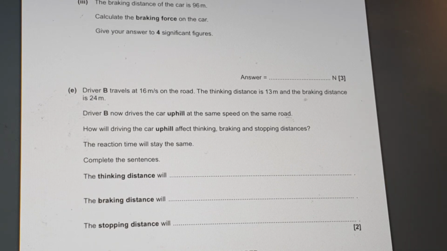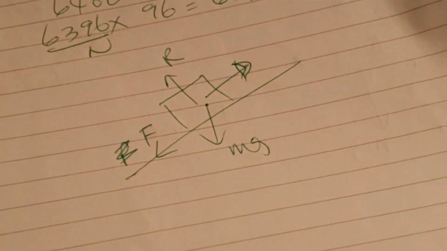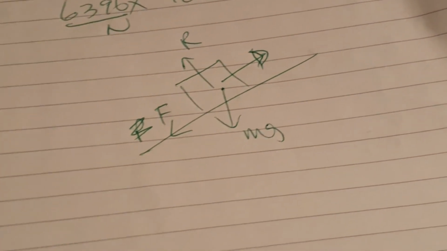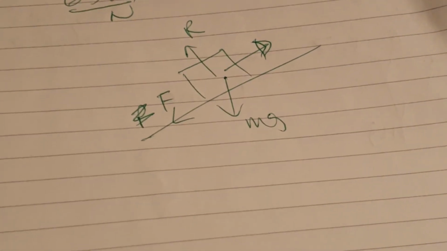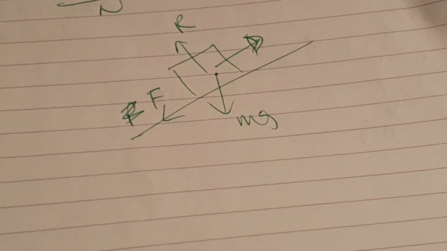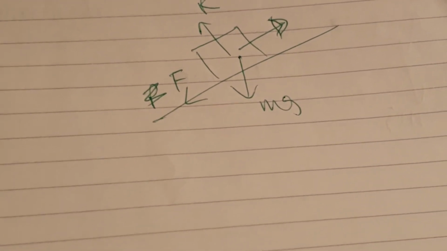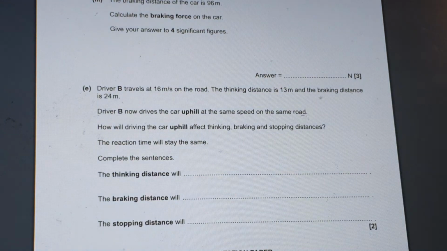However, let me draw a force diagram. That's friction. It's going up. So here we've got a force diagram. You've got the car, mg is the weight of the car, R is the reaction of the road on the car, F is friction because it's going up. Because there is a component of the weight acting against the motion, the speed will slow down when he or she applies the brakes. So this one is the same, this one will decrease, and this one will decrease.